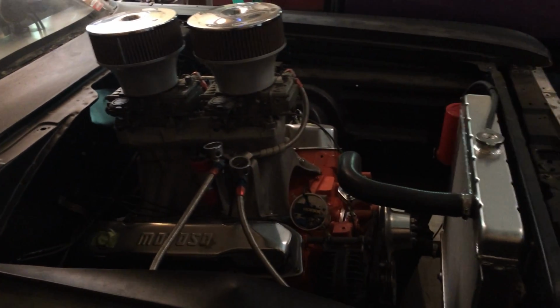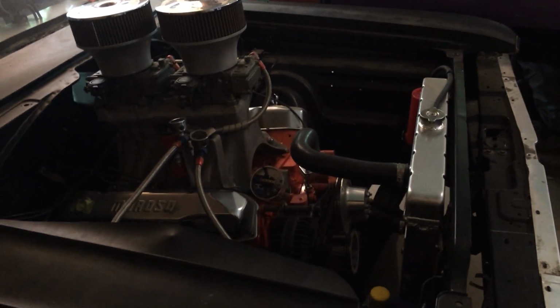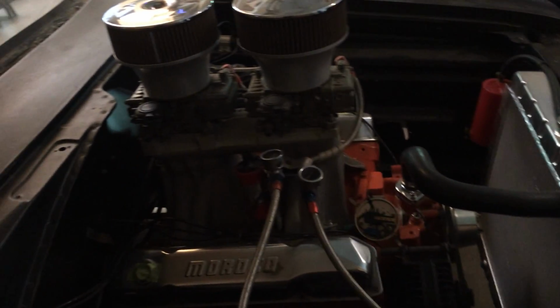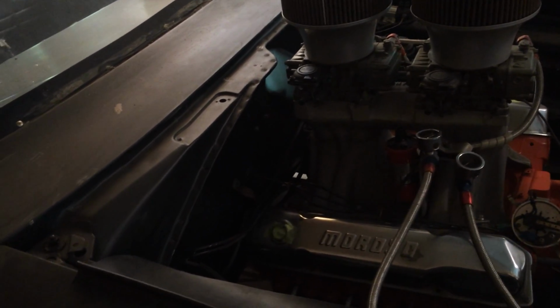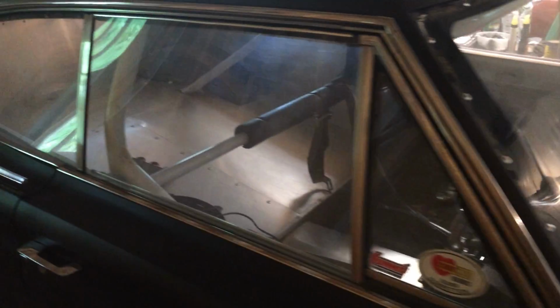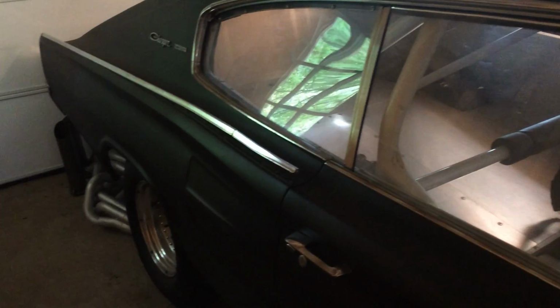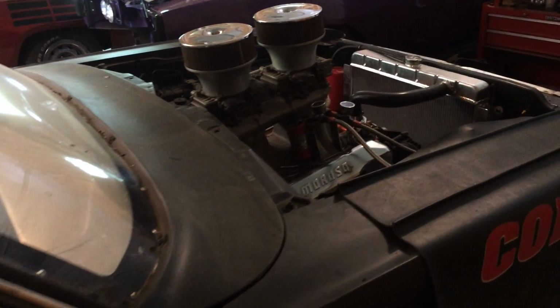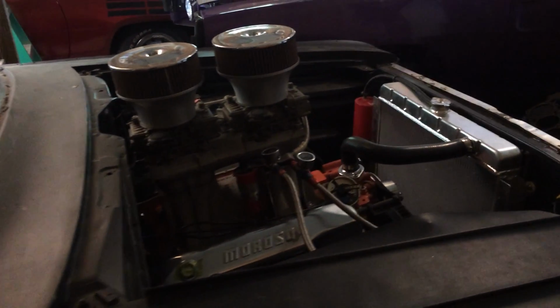The goal is to have it racing this summer. As you can see, still a few more things to hook up. Have to get the transmission in it. Put the headers on it. Hopefully when it's done it'll be a good strip machine.